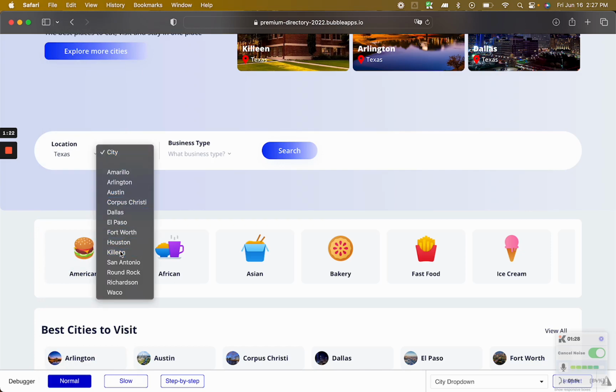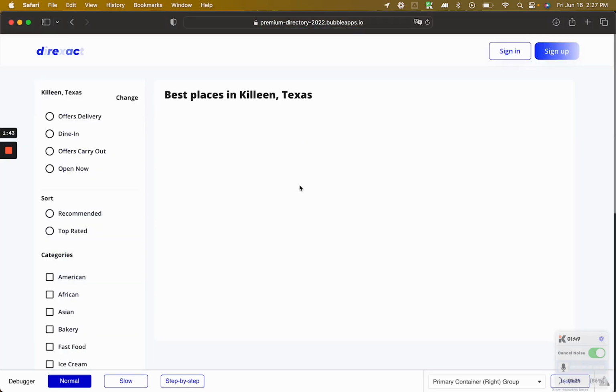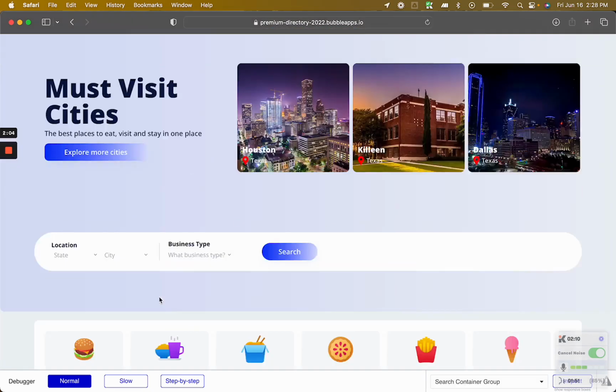So we have built the functionality to make it smart in that regard. If we do lodging, we can select reservation dates, but if we select restaurants, it can ask for restaurant type, and we can send that data to the search page. As you can see, the city we selected is clean, so it appears here. And if there were any ice cream places, that would appear here. We're improving this, so there will be a message that says there is no business that meets your criteria. So that's the search functionality right now.